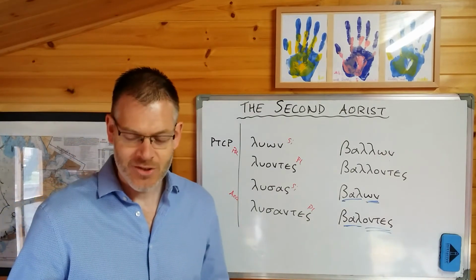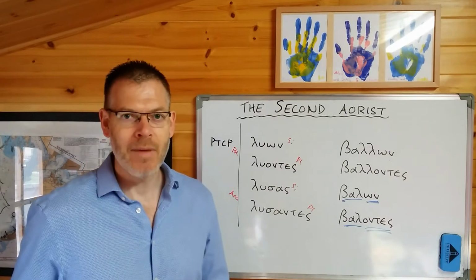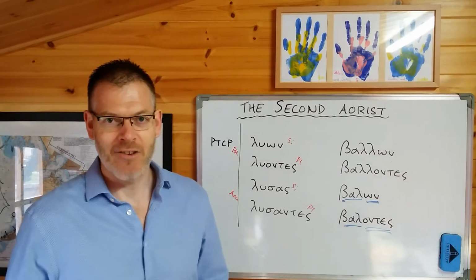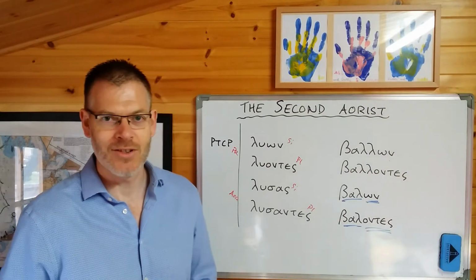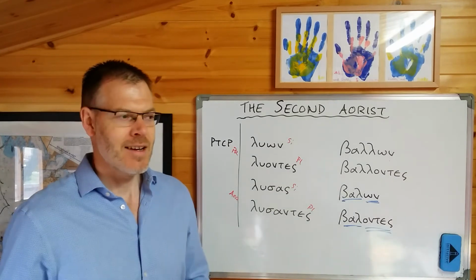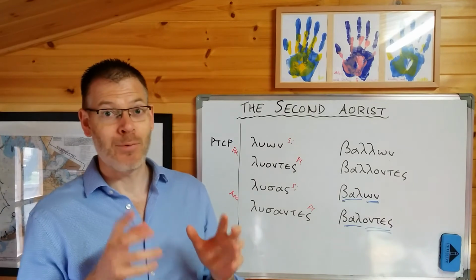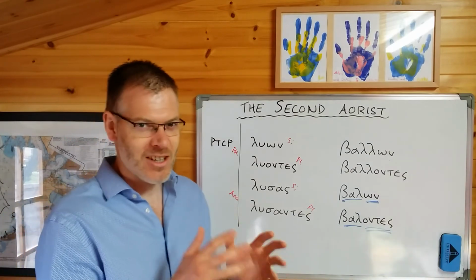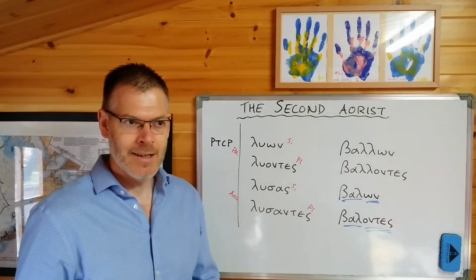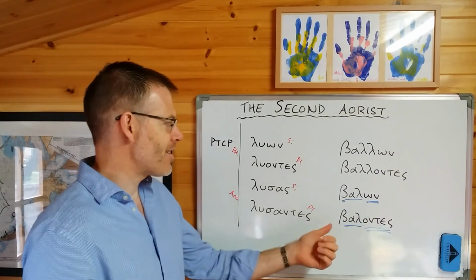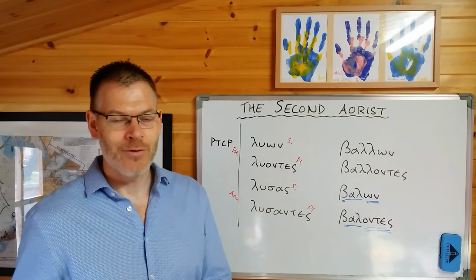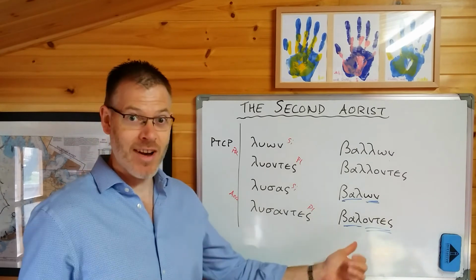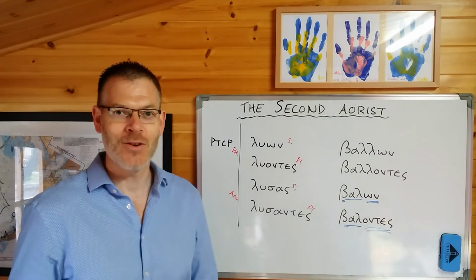Now, the interesting thing is they're actually reasonably common, and if you just have in mind the possibility of second aorists, what's going to start happening as you read the New Testament, and especially as you do some of these examples, is that the fact that the stem has changed is going to prompt you to think, oh, it's a second aorist. This goes back to the advice I gave in the previous video. If something just doesn't look right, it looks like an imperfect but it's the wrong stem, or it looks like a present but it's just the wrong stem, then check: is it a second aorist? And even if you couldn't remember exactly what the second aorist is, effectively it's written down in front of you if it's in Greek going into English, so that it reminds you of it.